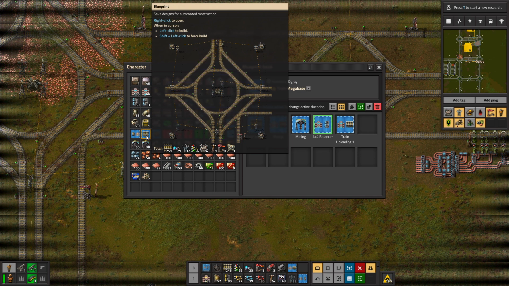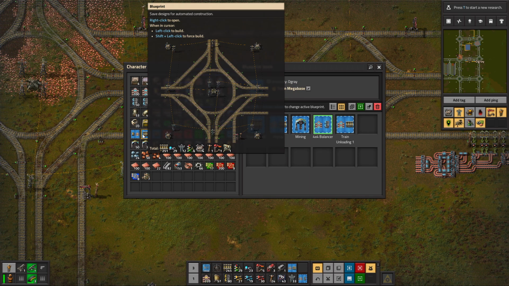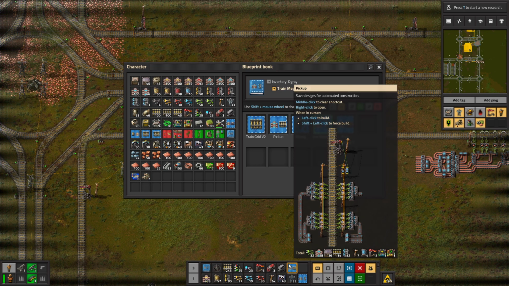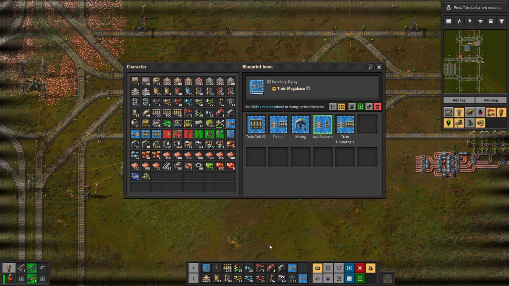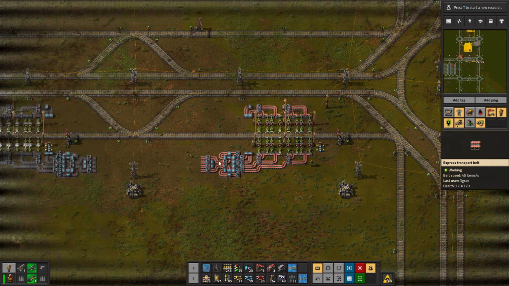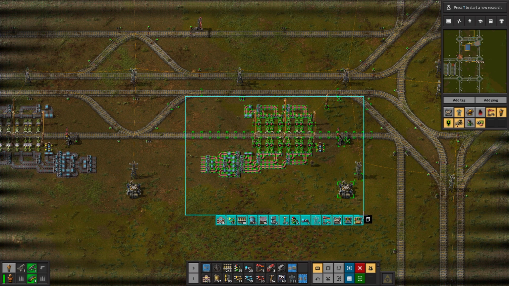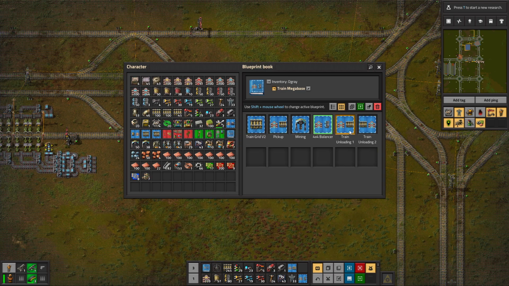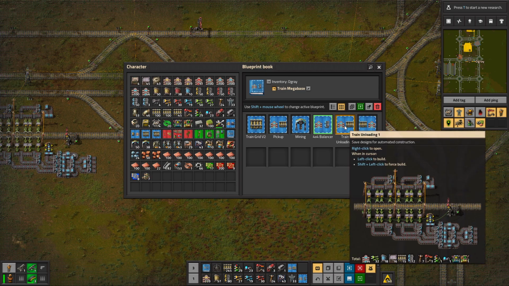And where did it go? Did it not get saved? Might have messed that up somehow. So we'll just make it yet again. Take you with this corner. We need to have all of you up there. Let's just take that. Train unloading 2. Great blueprints. Add it in here. Then we'll do another one of these ones to make sure we get it correct.